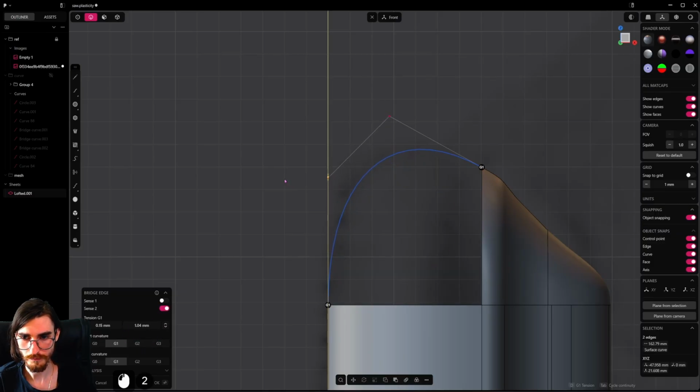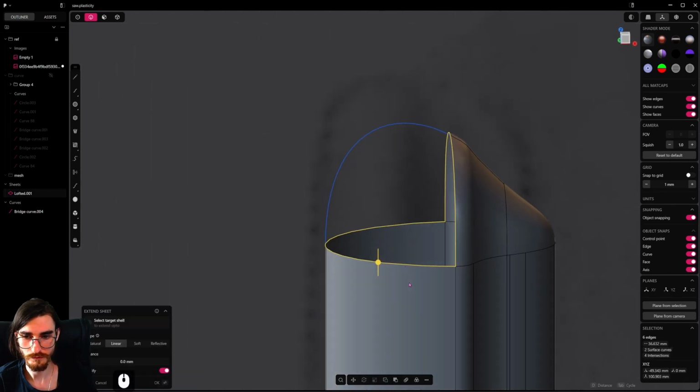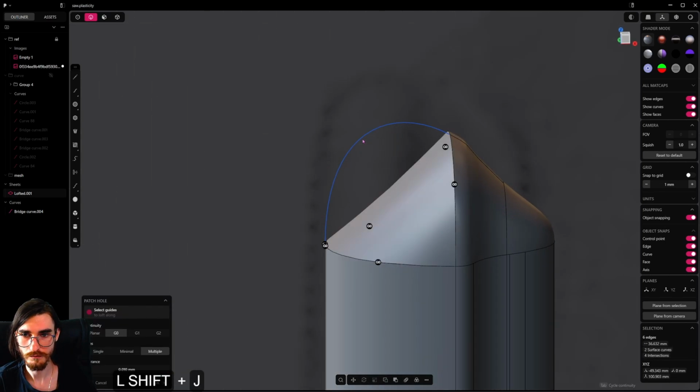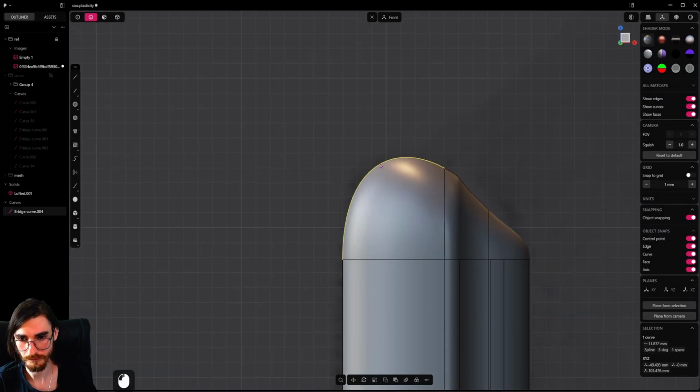Let me just make them separate for now. Yeah, something like this should work. And let's try to do that thing again. Shift J here and G1. Perfect.